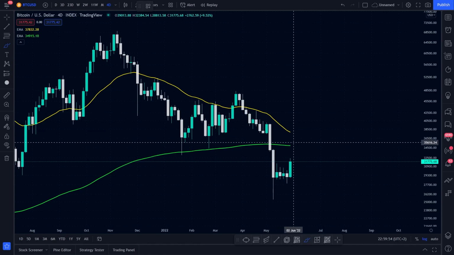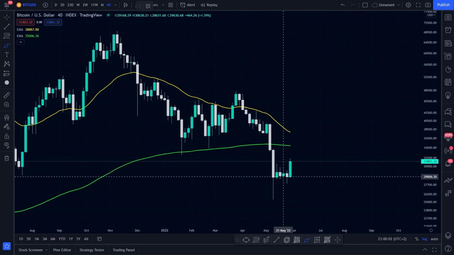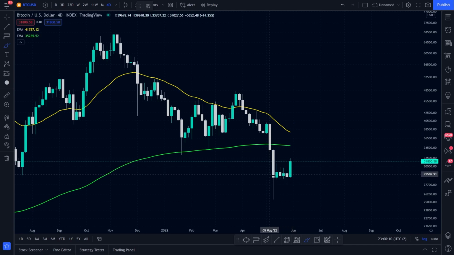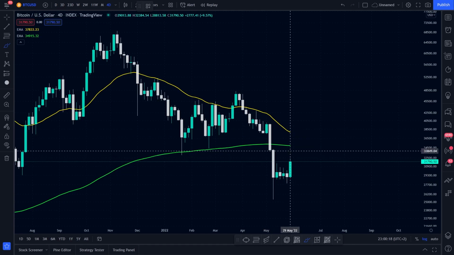That's why the current situation is pretty interesting, because we are so close to have a cross, but Bitcoin is starting waking up after this consolidation. Now we have a move to the upside. We are pretty far away from the yellow line, but we are in good position to avoid the cross.